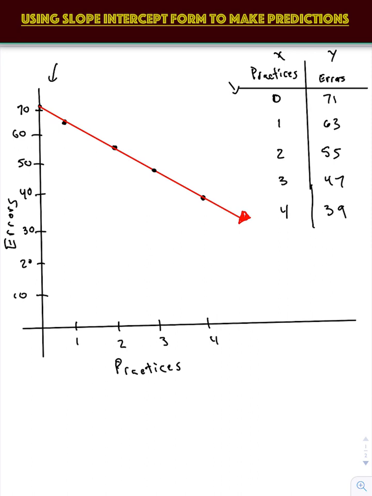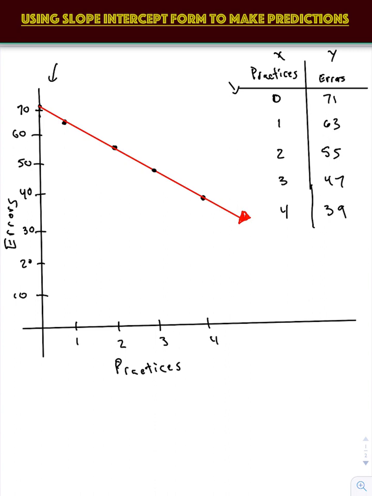Now, a few disclaimers on this. One, in all likelihood, when you practice anything, it won't be a linear regression, meaning that at some point the line would actually level out if you think about it. It's most likely going to be a non-linear relationship. It will be a decreasing, or negative, non-linear relationship, but it will be non-linear all the same. For these purposes, though, we're going to pretend like it's a perfect linear relationship.